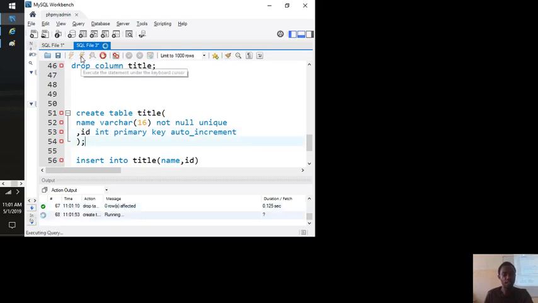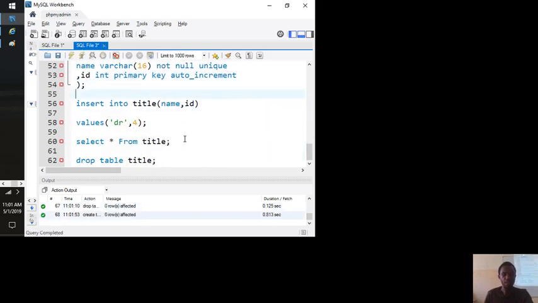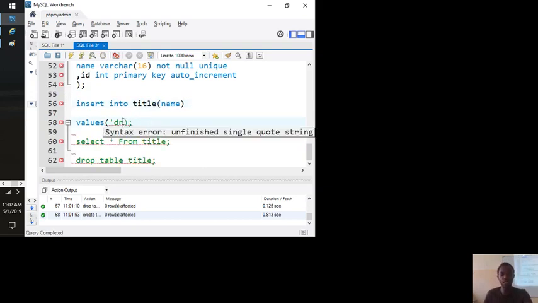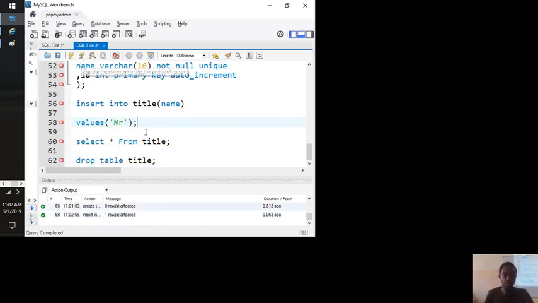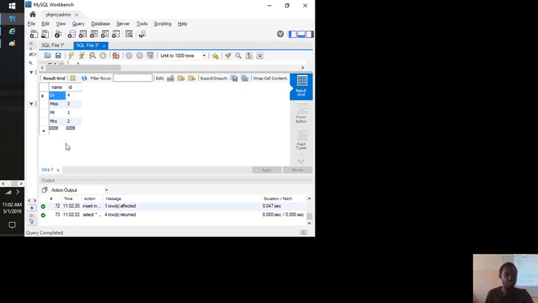So if I execute this and I come back here, the system will enter this for me, and I will only have to concentrate on this. Let's say Mr., and then Miss, and then Miss, and then let's say Doctor, and then you can see the same thing here.